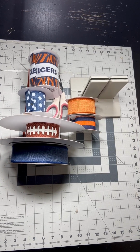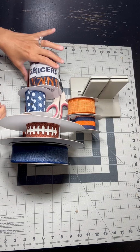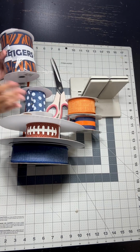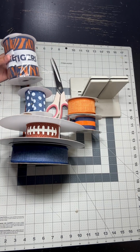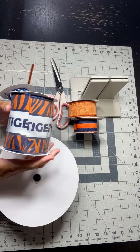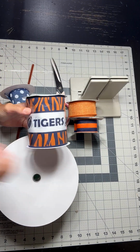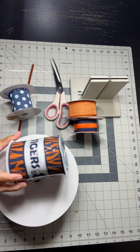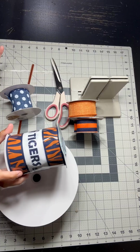We are back to make our football navy blue and orange football wreath. Okay, so it took me a little bit to realize what I want to use, but I have decided on this. On the bottom, we're going to use this one. It says Tigers on it, and it has orange and blue stripes. The college that we are doing, this is their mascot.